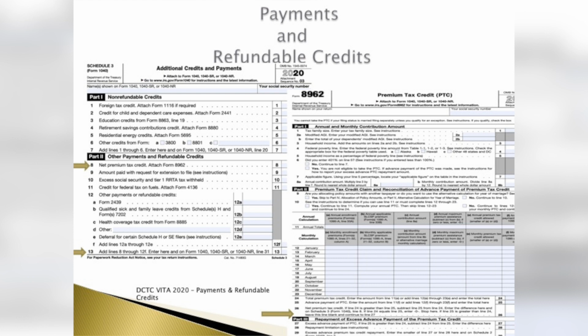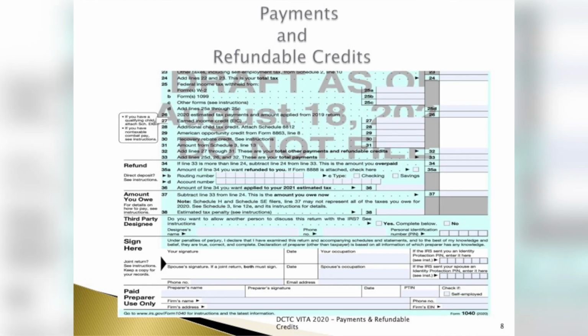Line 13 is the total refundable credits line, which then drops to the Form 1040, line 31, which is where we started from. As Part 2 indicates, this is a refundable credit or a money in the pocket type of credit. All things premium tax credit is found in the Publication 4012, pages H11 through H18. Now, back to page 2 of the Form 1040.